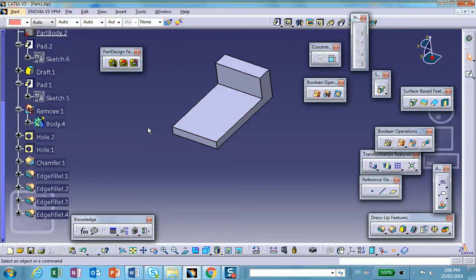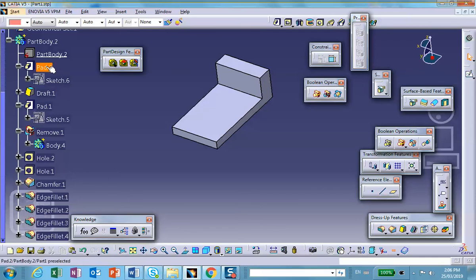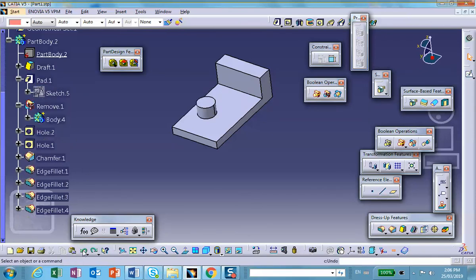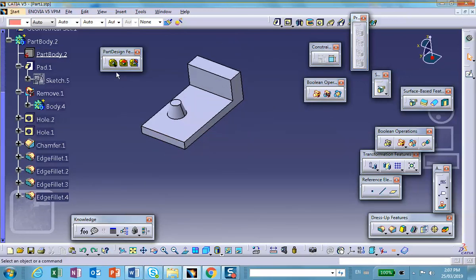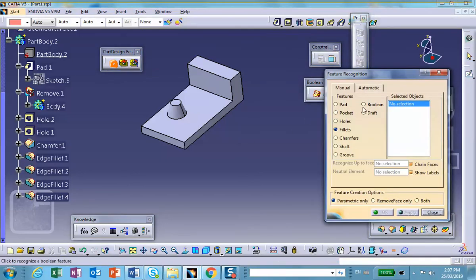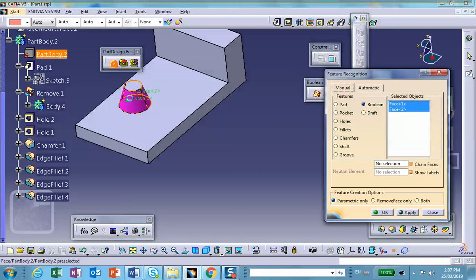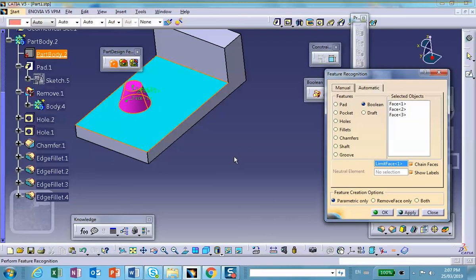So you can also, I don't know what happens if you delete it, but anyway, we go here. Okay, let's try to extract this thing a different way. So you click on it, do it as a Boolean, and the Boolean is, these are the faces that you are selecting, and chain the faces up to this bottom face. In other words, extract that as a Boolean all the way to that blue face. There, see, we now have two Booleans.